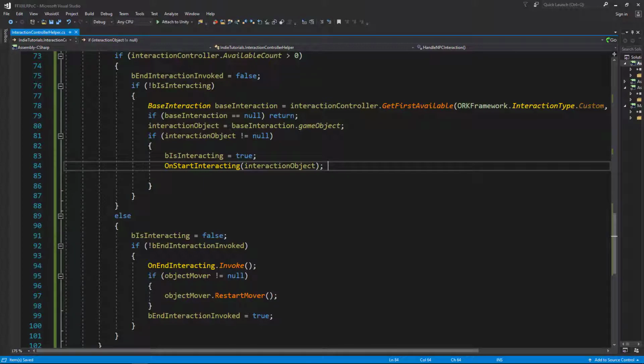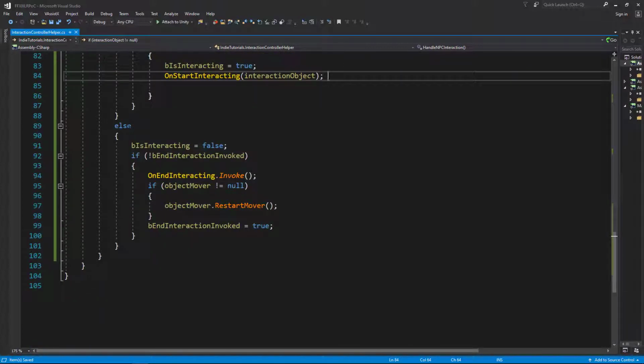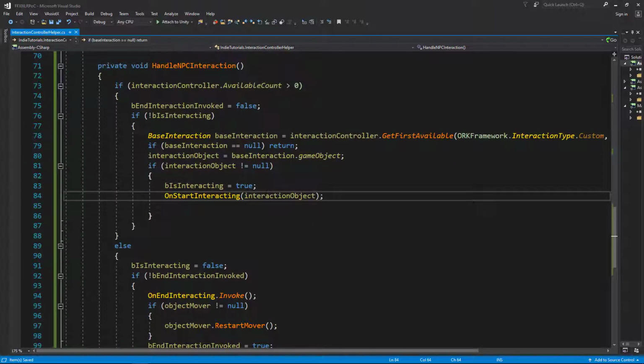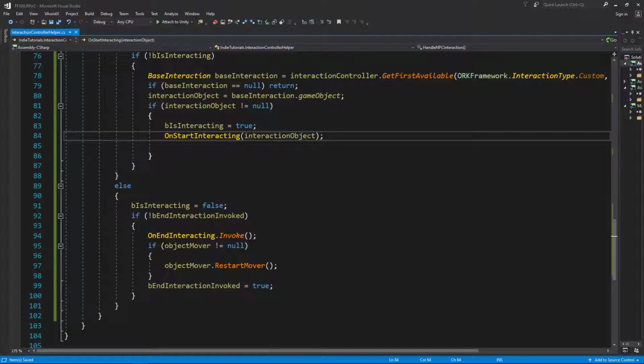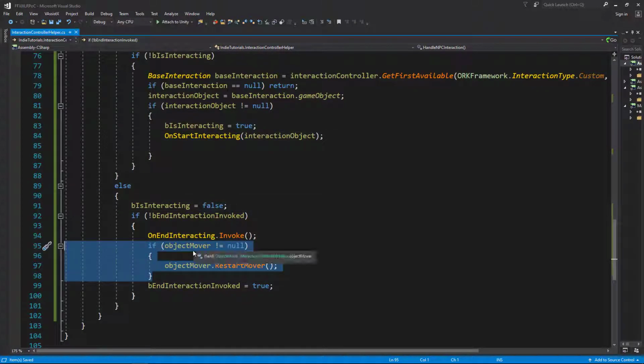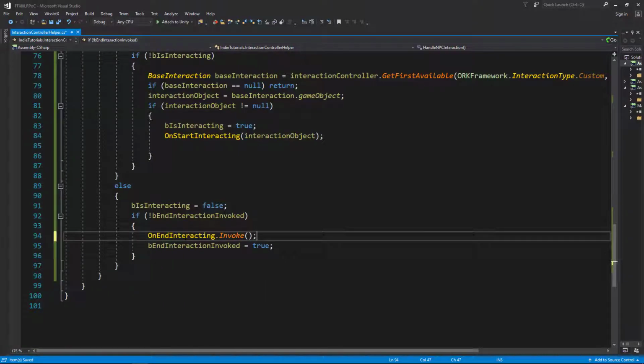Save the script. Now in the else statement, so if we don't have any available interactions, we just remove this object mover logic and keep the interacting invoke and the change of the flag. So let's save our script.